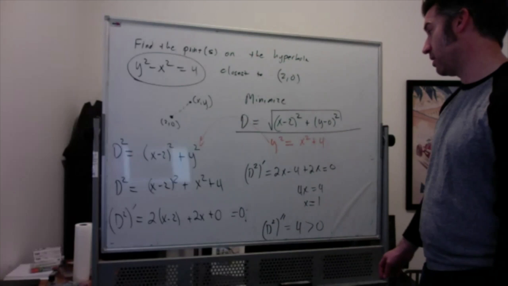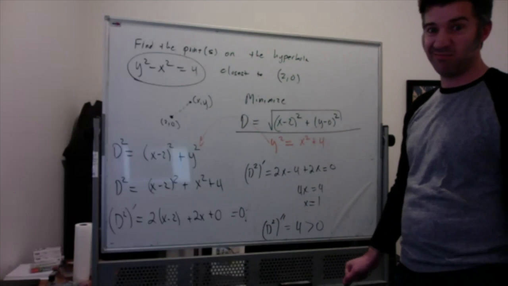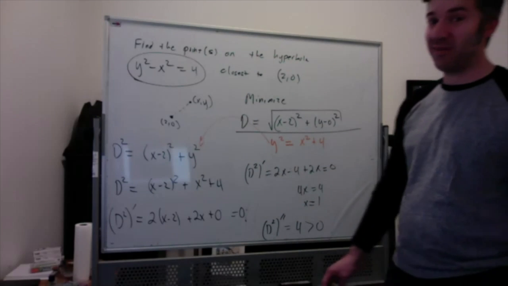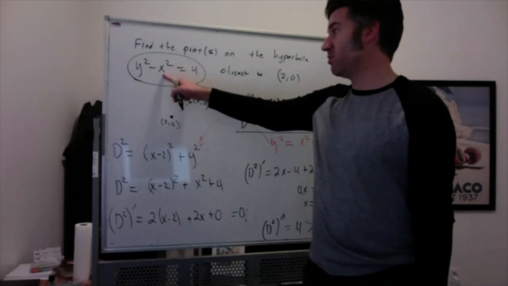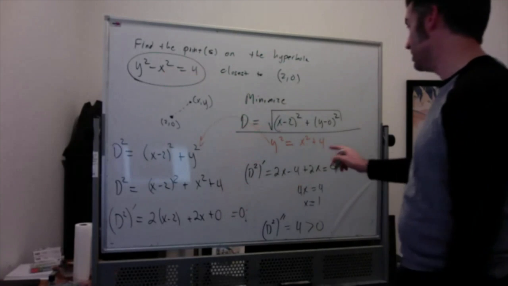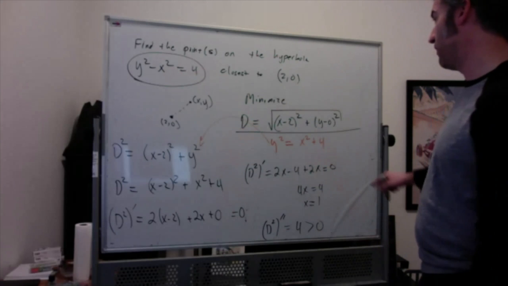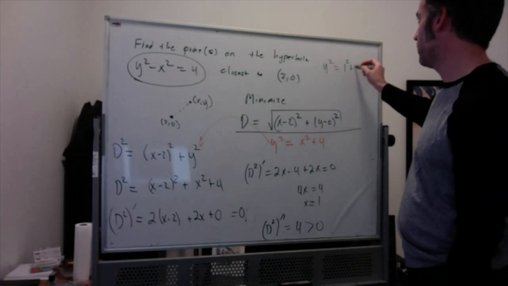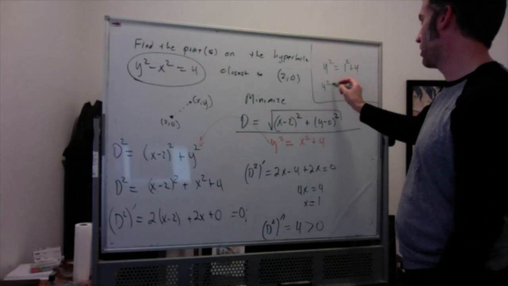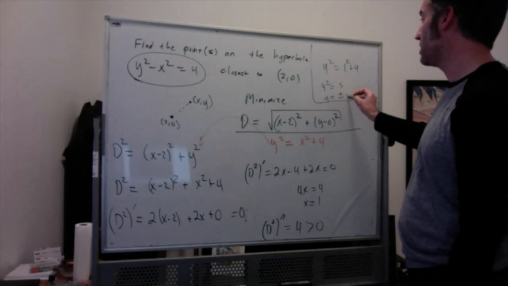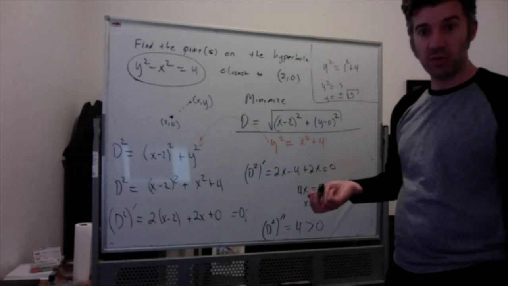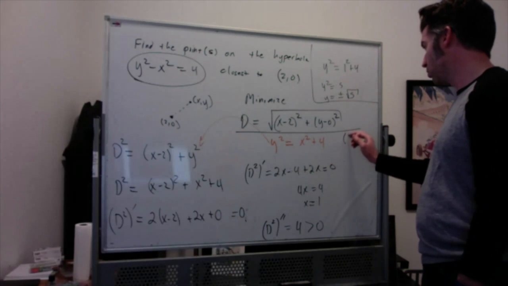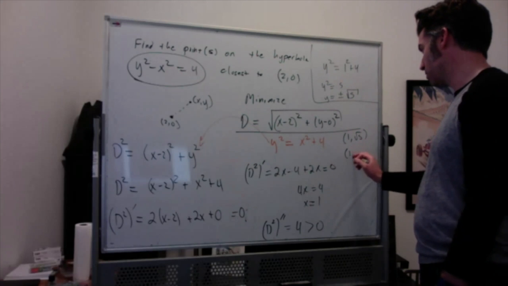And then the other thing we need to actually do is we need to find the point, or points plural. We found the x coordinate, but we need to find the y coordinate. So if x is 1, well, we can find y, right? y squared is equal to x squared plus 4. So if x is 1, y squared is 1 squared plus 4. So y squared is 5. So y is plus or minus the square root of 5. So there's actually 2 points, which is not surprising because hyperbolas have a lot of symmetry. The points are 1 comma root 5 and 1 comma negative root 5.